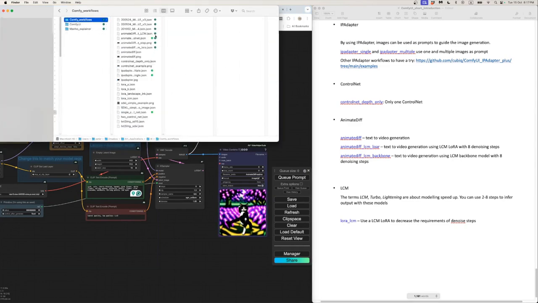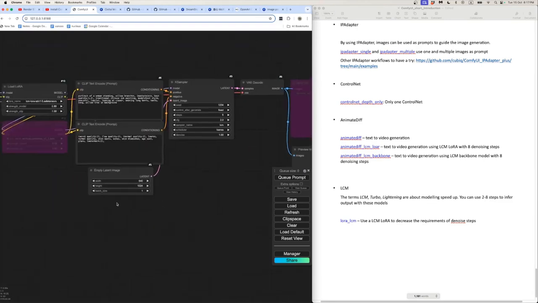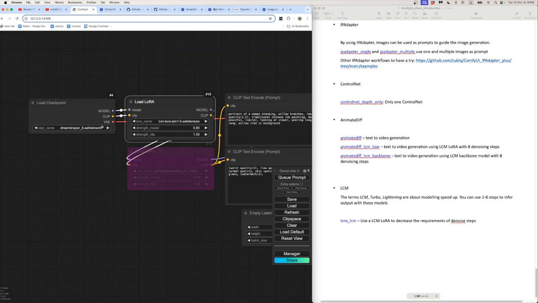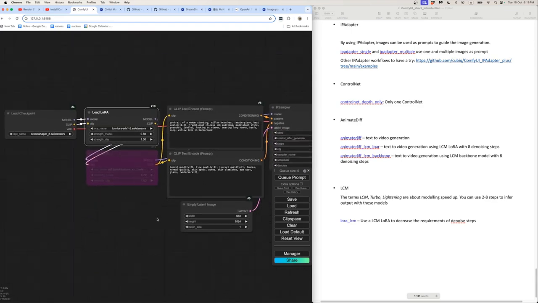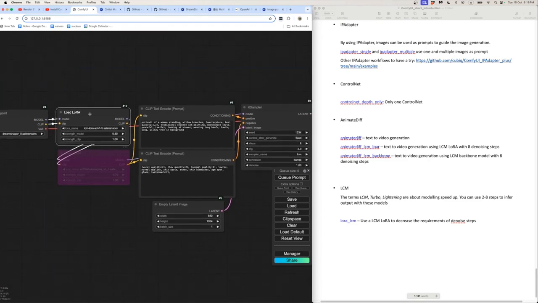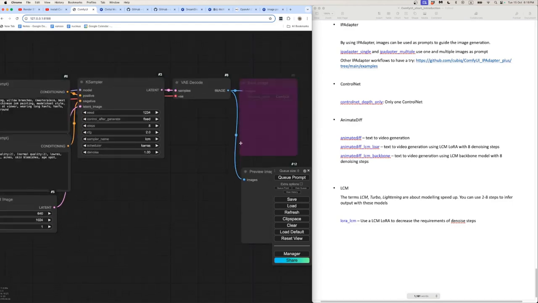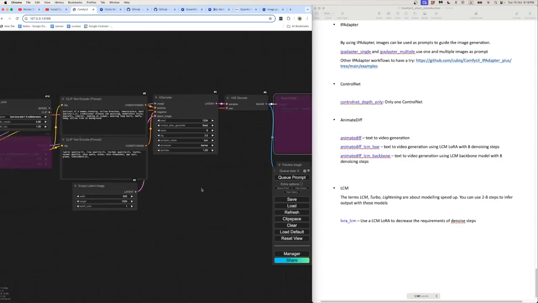If I go back here, workflows, and the final one is Lora LCM. Okay, so let's drop that in. Here, it's got two Loras. One of them has been muted, the other one is turned on. We've got the prompts that probably came with this trained Lora model. And then we can save the image here. If you want to unmute that, remember it's just Command B or Control B, and our preview.